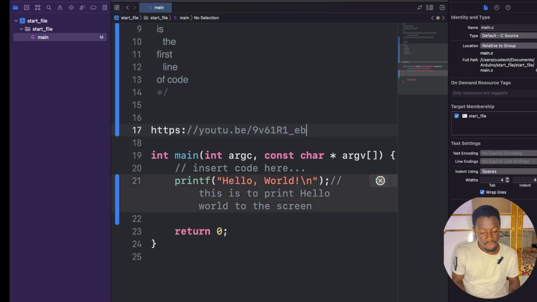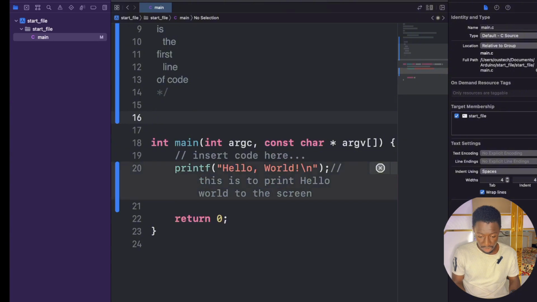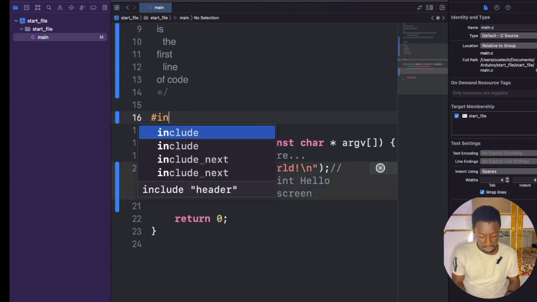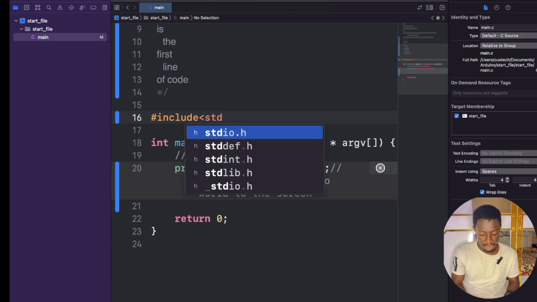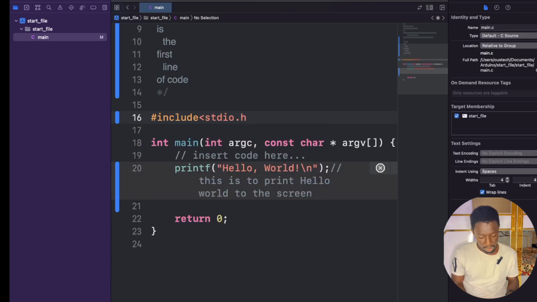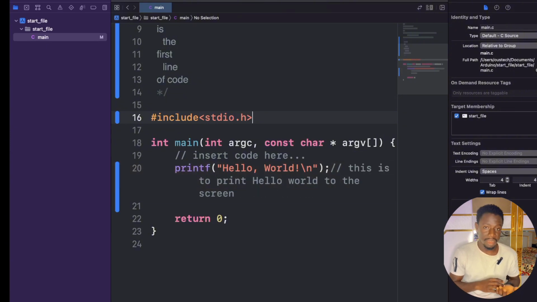We always have it there. Now here I can put it back. The way we put it back is with include, then you open a less than sign, then you say stdio, then a greater than sign. Now you can see that the error we were experiencing in this printf has gone. So that's what you're going to use.